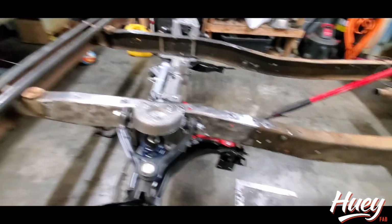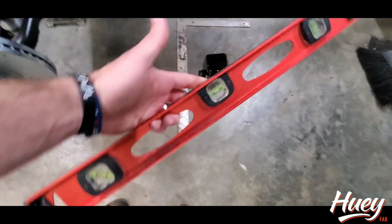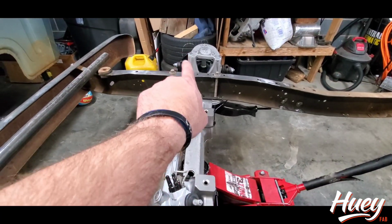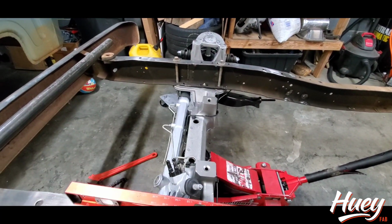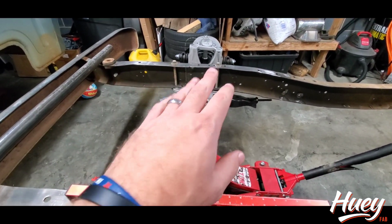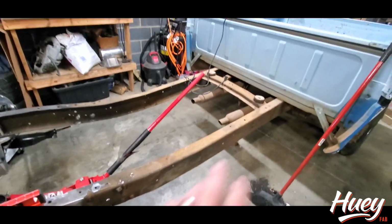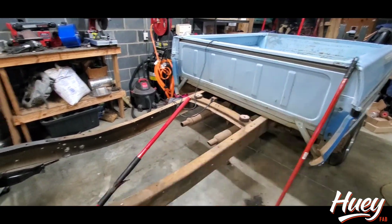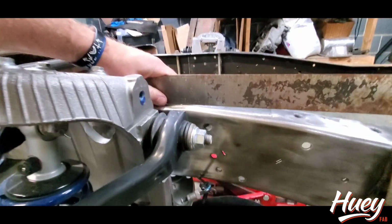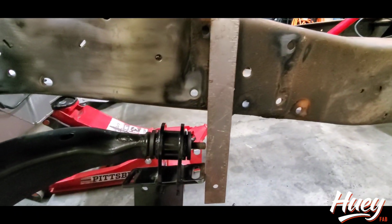So a couple of things I like to do before I get into the zinging. Everybody's shop should have a level and a framing square. The top part of the frame rail here where the Crown Vic bolts in is flat, and so you can trust that. I think, if I remember, it's level with the flat surface of the frame where the bed mounts. So I like to get that leveled, and then I like to take my framing square and flush that up on the top there.